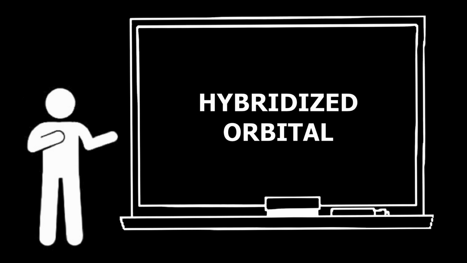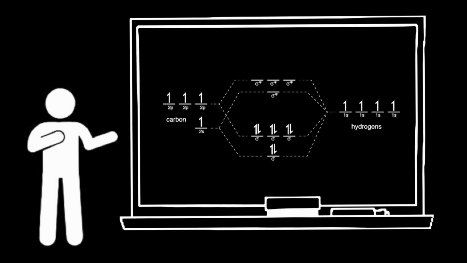If we were to assume that the electrons bonding the carbon and hydrogen together went into both the 2s and 2p orbitals, the electrons would have different energy levels. So what happens, as in the case of the methane molecule, is that we form something called a hybridized orbital, or a hybrid orbital. We will be looking at the carbon atom here and will determine the hybridization of the carbon atom to be sp3 since there's 4 covalent bonds.